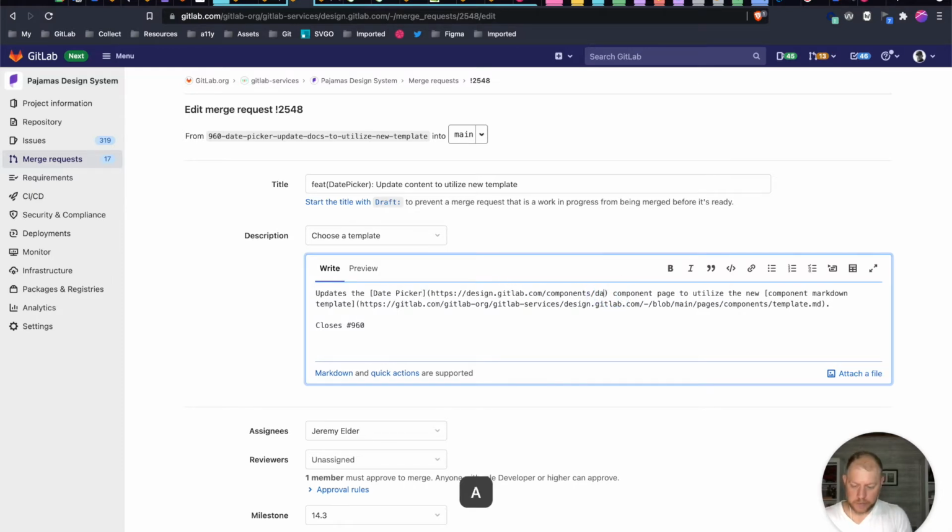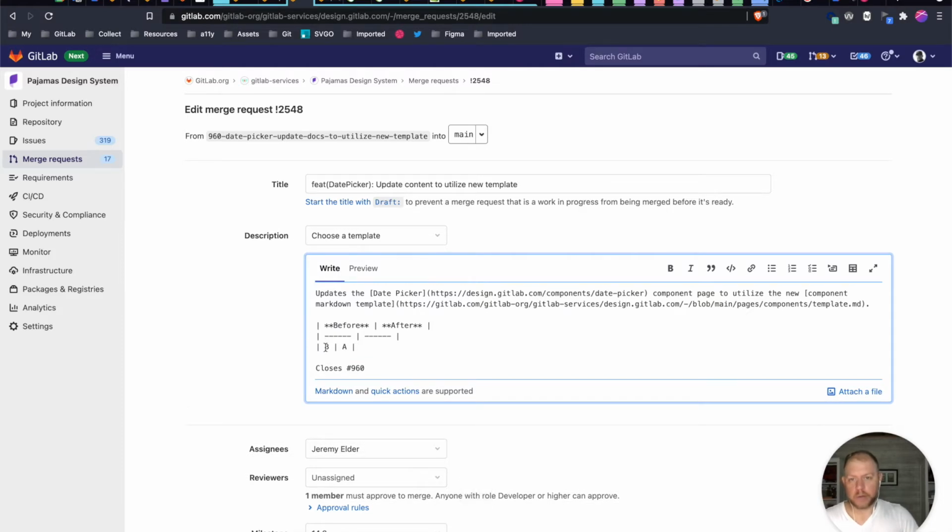So I will then update that link. And I'm going to add a before and after table. I use A-Text, which is an application where I can do shortcuts and stuff. So I'm just going to type in my markdown table before after. Really quick way to do that. You can see I have these marked out. For now, the after is just going to be a placeholder, so I put in an ellipsis or something like that to capture that.